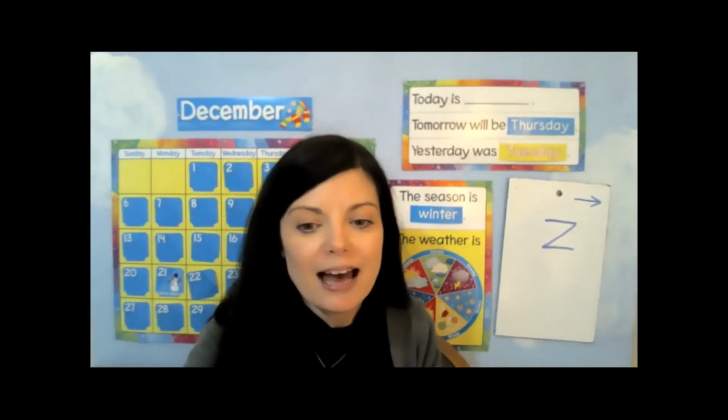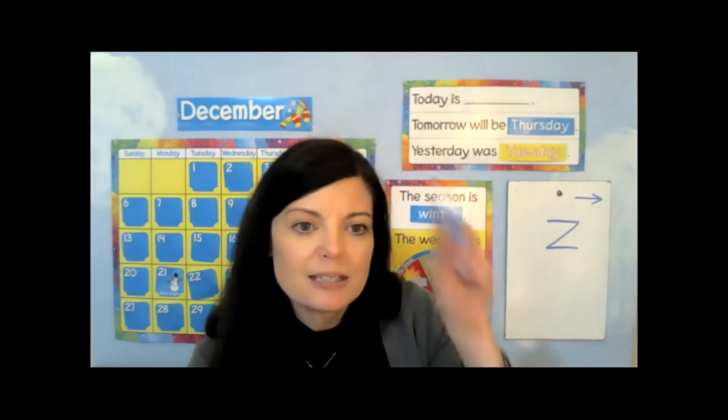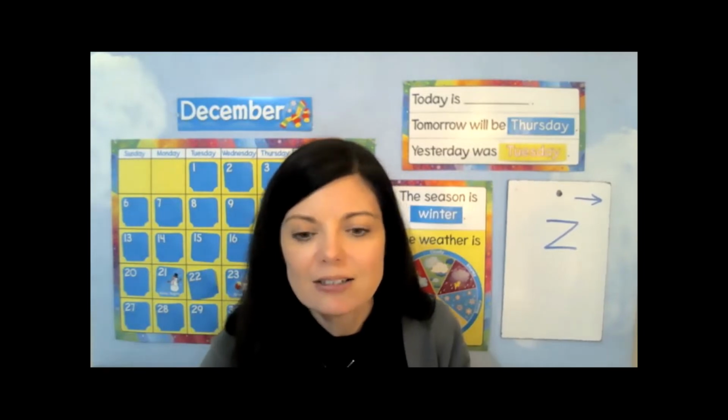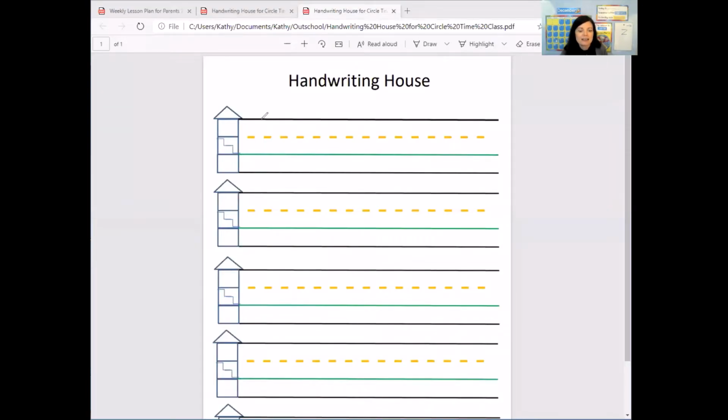We'll write it on the handwriting house. We're going to start at the top, and then we're going to just trace across the top line. And then we're just going to slide down and then trace across the bottom line. So let me pull up the handwriting house so you can see it too. Here it comes. Okay, so let's zig, zag, zig. Here we go. Zig, zag, zig. Can you try? Trace, slide, trace. This is the uppercase letter Z.